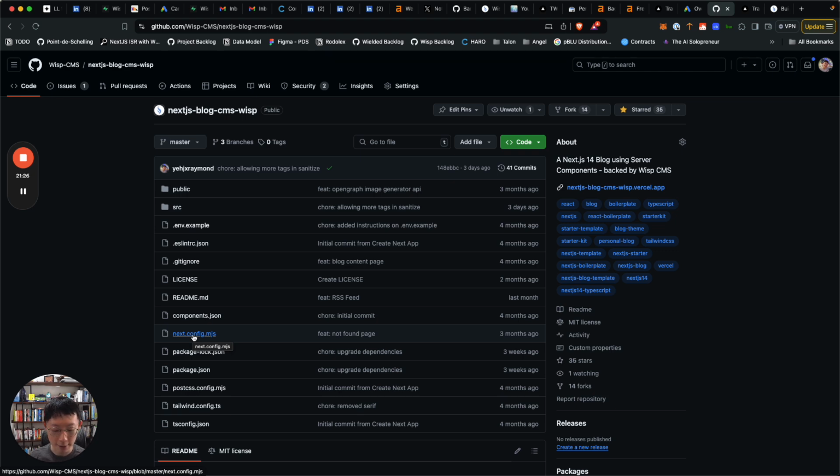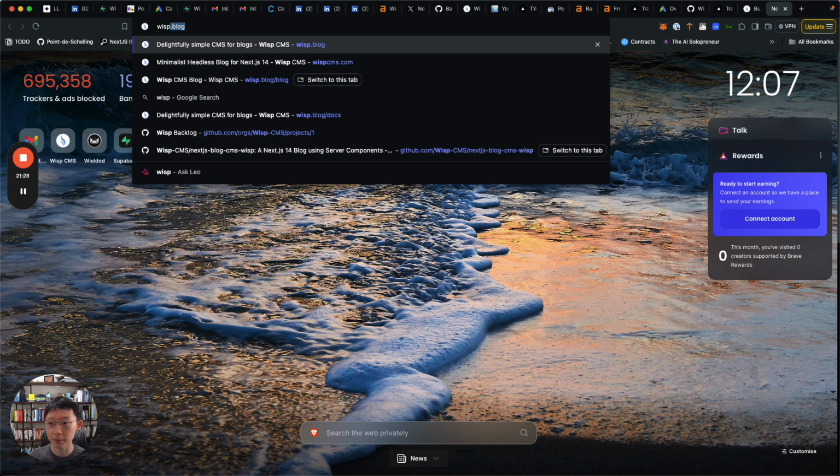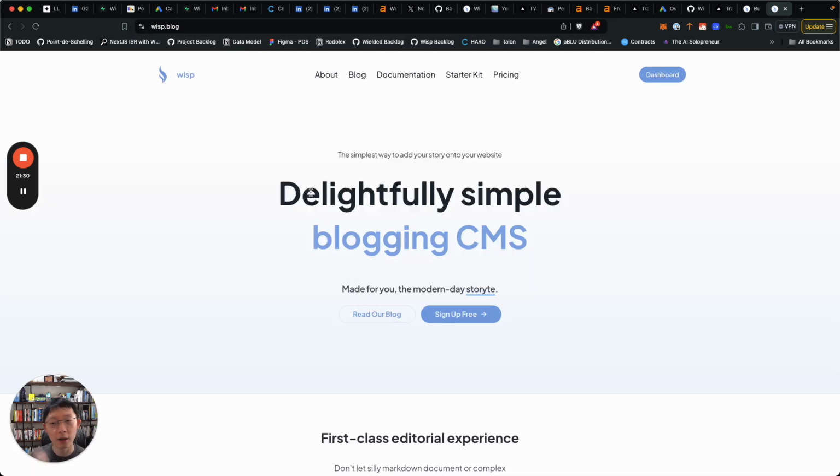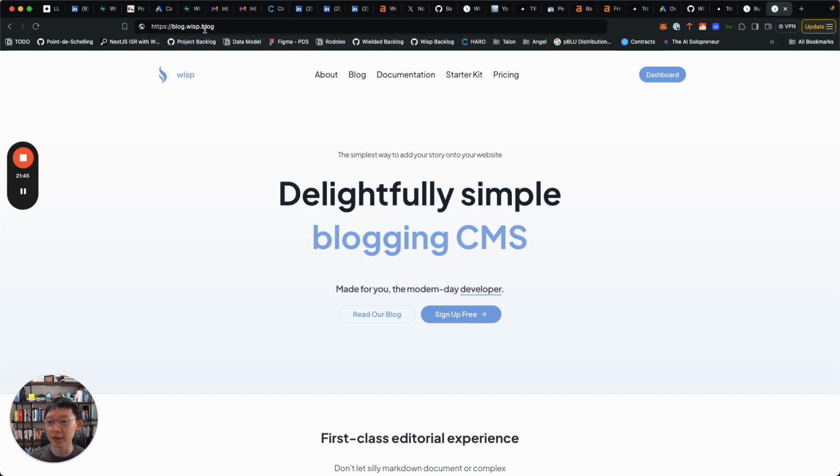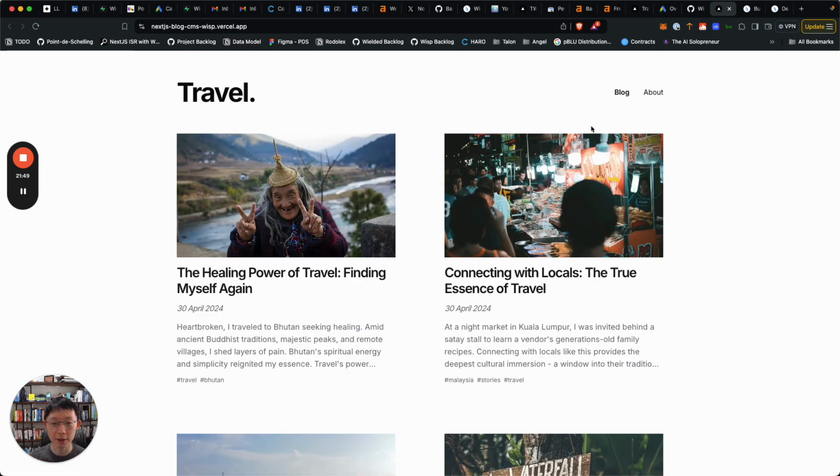So imagine you're a company, right? So let's say Wiz, and this is running, let's say, on Framer or on Webflow, and I want to move the entire thing in-house right now. So what I'll do is create a blog dot, instead of www, you have a blog dot with dot. Okay, that sounds silly because mine is with dot blog, right? And that sends you to this template.